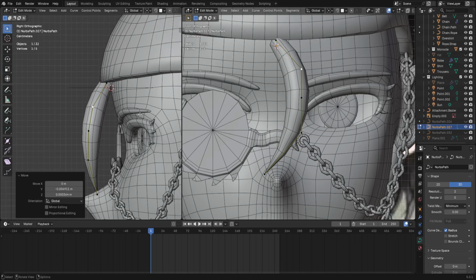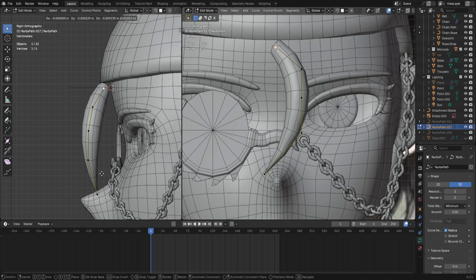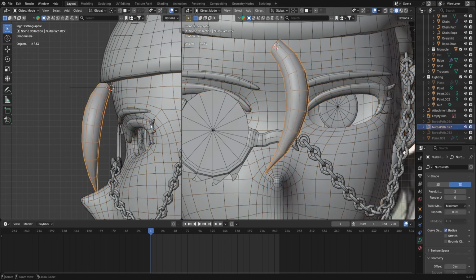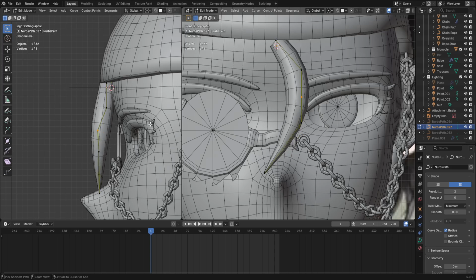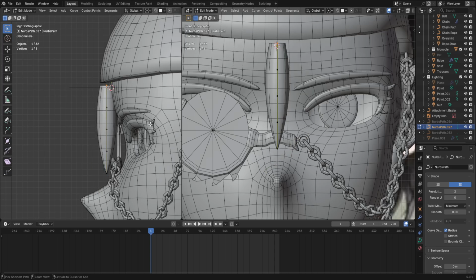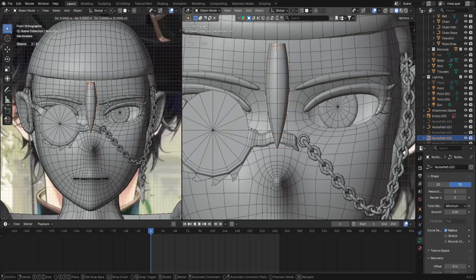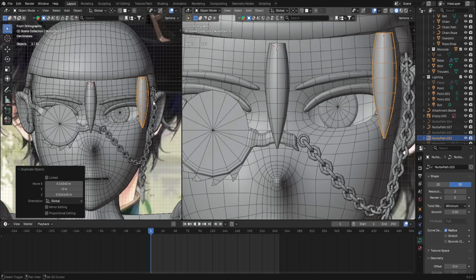Put that, just move it over to the side.